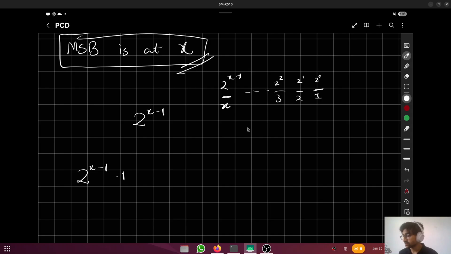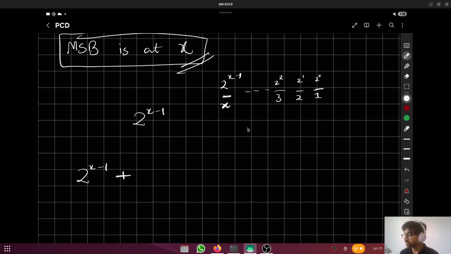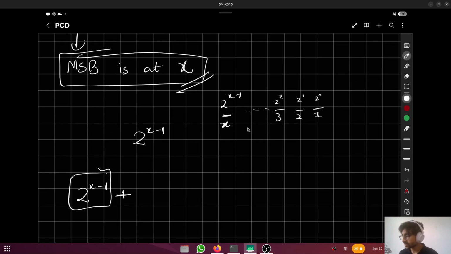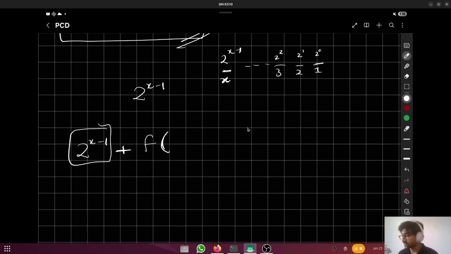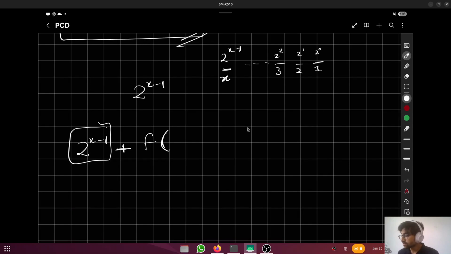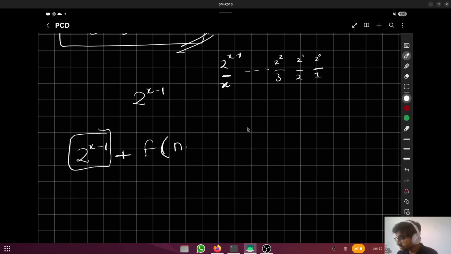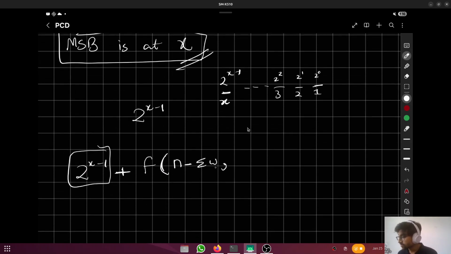So 2 power x minus 1 plus, what I can do here is after fixing an MSB, I'll add its contribution, and then I'll recursively calculate the next MSB in the same manner. Like recursively, let this be the initial function that calculates the MSB. So what will happen here is n minus summation of ways, because these many numbers have already been used if I am fixing this as MSB.